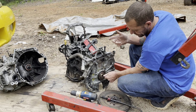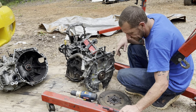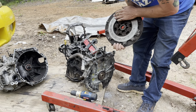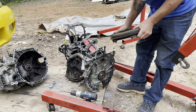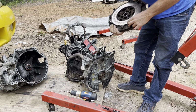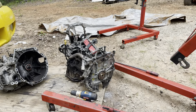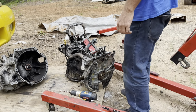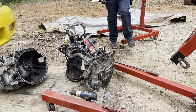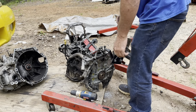Like I showed earlier in the video, I was missing one bolt anyway, so I needed to replace them anyway. But I'm gonna go put this up front with the clutch so that it doesn't get ruined sitting out here in the weather. It's a dual mass, but I don't know if it's even still good. All right, now that I was able to get the flywheel off, I need to see what length bolts I need to bolt the engine stand onto here, and then I'll get it mounted on the engine stand.